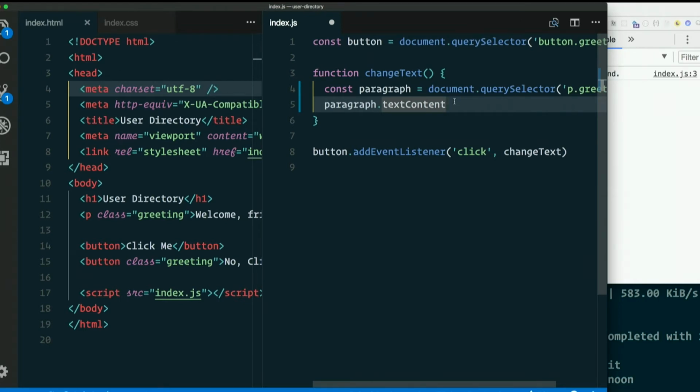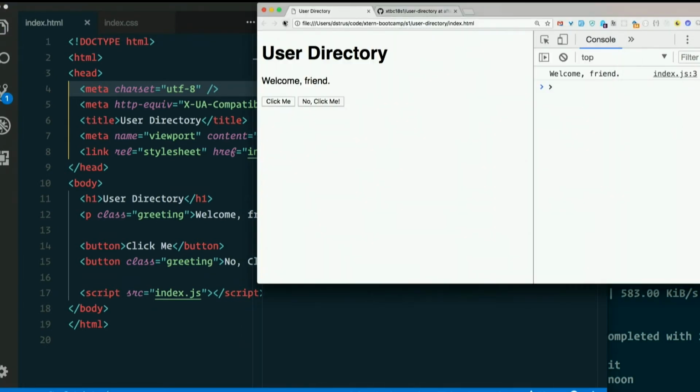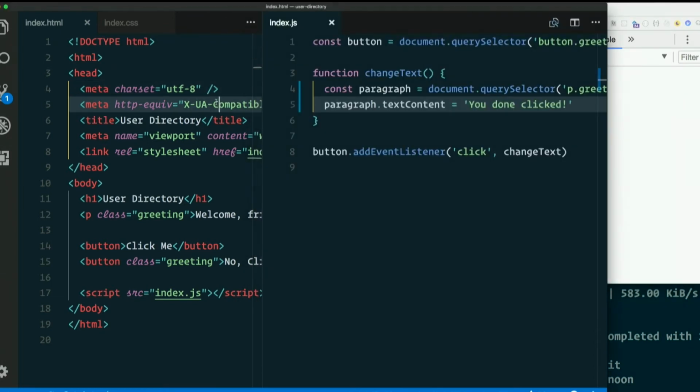So we could say textContent equals you done clicked. Refresh the page. Try clicking. Hey, check that out. Got it?